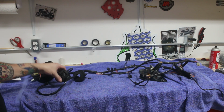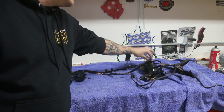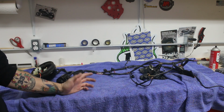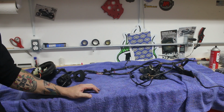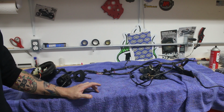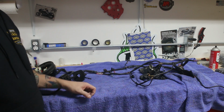You got your switch pods here, you know, all your wiring. The 2 side panels, just took them right off with everything connected to them. You can see when it's laid out this way that there's actually really not that much wiring that goes on in one of these bikes. So we don't have a huge amount to do to get this rewired. Certainly nothing like there would be on a fuel-injected bike or something running an ECU or a BCM or any of that other stuff from a more modern application.